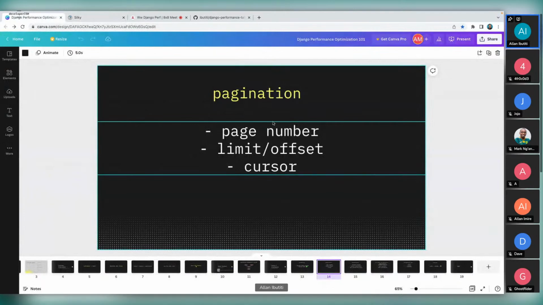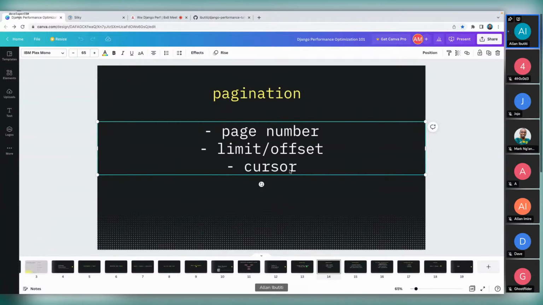So first thing, there are several options. The documentation has a good rundown on them. Page and limit are usually good when you have a finite amount of data. Think of transactions or products or whatever; page number and limit offset are usually pretty good. Then there's cursor pagination. The other ones need the database to seek through and find the page number first before returning your data. When you have a lot of data, this can become a problem.